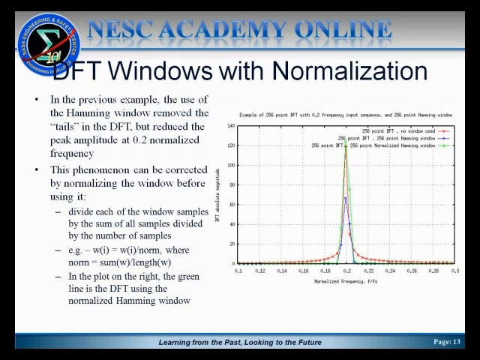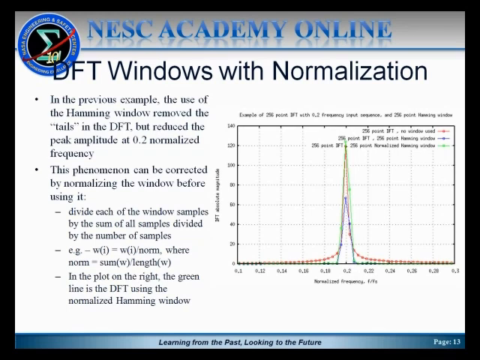If you're trying to compute the RMS, obviously you can just compute that directly. You don't need the PSD to compute the RMS for you. But if you want to try to preserve some of the magnitude of the discrete Fourier transform output, you can normalize the window as shown here. Basically, you just divide each of the window samples by the sum of all samples divided by the number of samples. That would be simply the ith value of the window divided by the norm, where the norm is just the sum of all the window coefficients divided by its length. So in this case, for a 256-point window, we just sum up the value of all the window coefficients divided by 256.